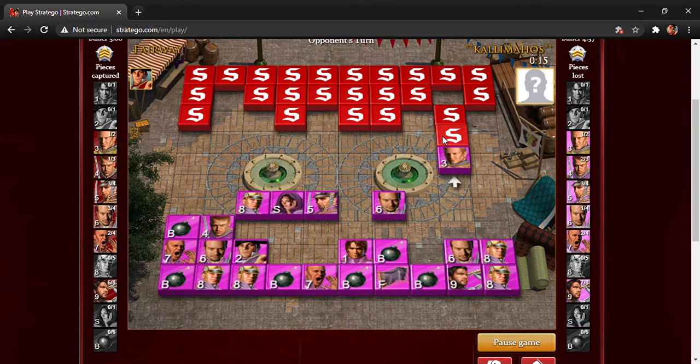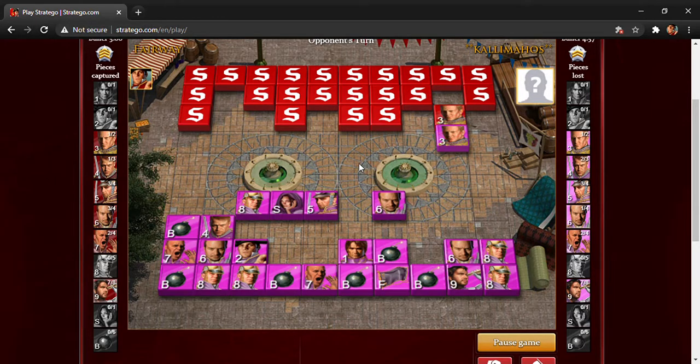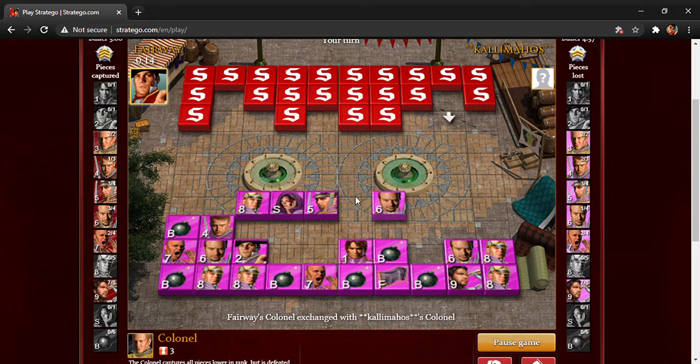Alright, well, looks like I will be picking up a scout. I'll trade that off. That's fine with me. Because it's already known, and I don't want to shuffle it around too much. So we know his general, and we know his captain here.